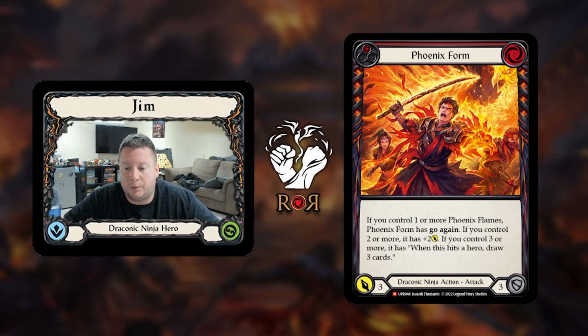So Phoenix Form reads, if you control 1 or more Phoenix Flames, Phoenix Form has go again. If you control 2 or more, it has +2. If you control 3 or more, it has when this hits a hero, draw 3 cards. So this card is outstanding, especially because we should be able to control in our chain link at least 1 Phoenix Flame all the time. So at worst, it's a 0 for 3 go again. You can't start with this card, and that's fine, but it's outstanding.